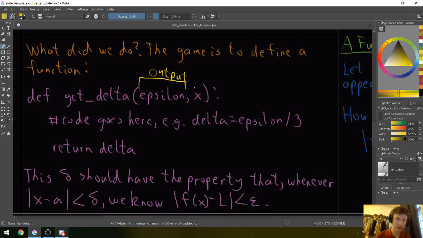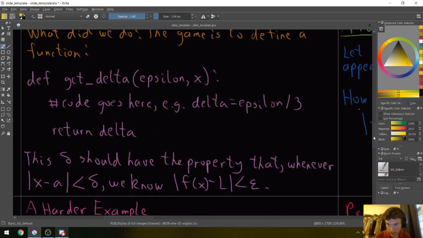In general, it can also depend on x. In this case, x was given to us, right? Because x equals a was given. So you're allowed to use a in your answer, although we didn't need to. So to write these proofs, all you have to do is basically tell the reader what function do I need in order to get the input tolerance. In this case, it was simple. It was just take the output tolerance and divide it by 3. So all you have to do is cook up this function and then show that it has the required property, that whenever x is within the input tolerance of a, f of x is within the output tolerance of L. Just a different way to think about it.